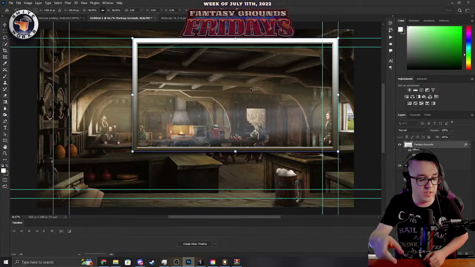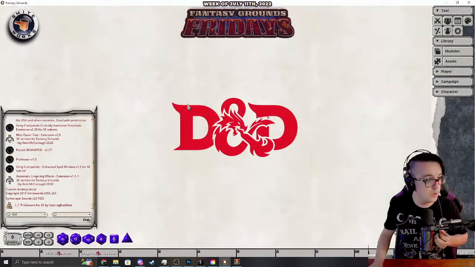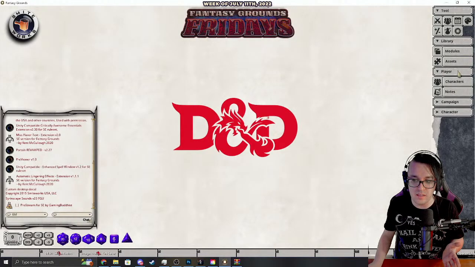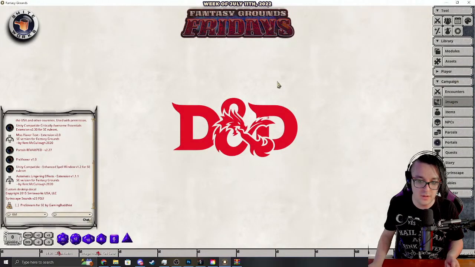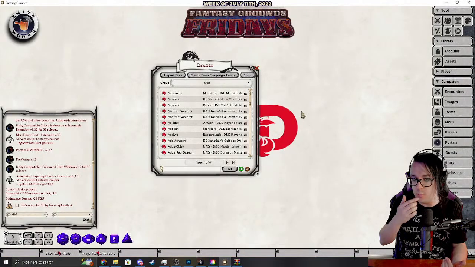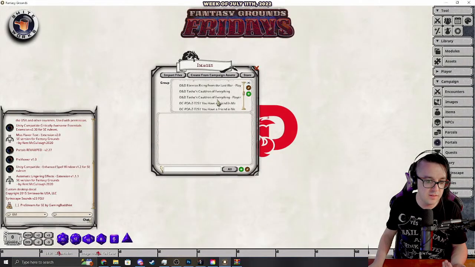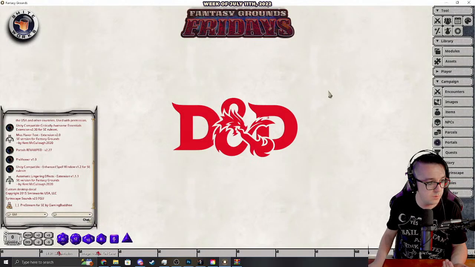But this window is where we're going to be showing any kind of maps or anything like that on stream. Again, I'm showing you basically how I set up for my show. So when we do the window capture, we're going to be taking a screen about from here over, and that's basically all I show.